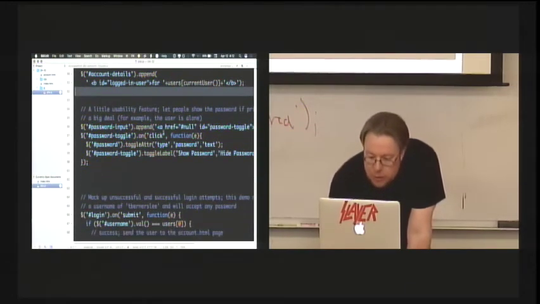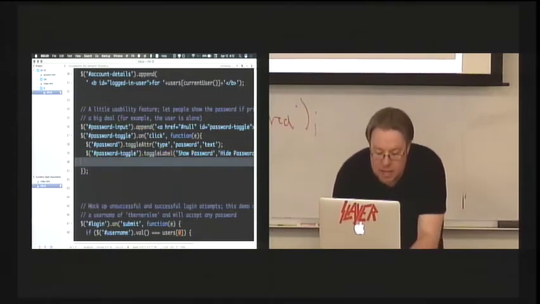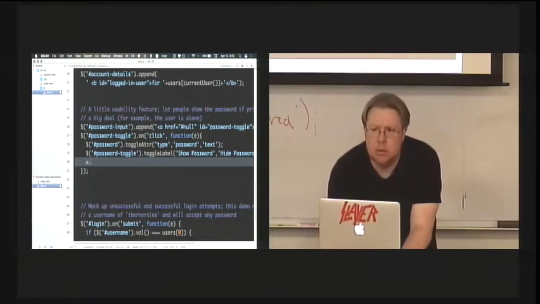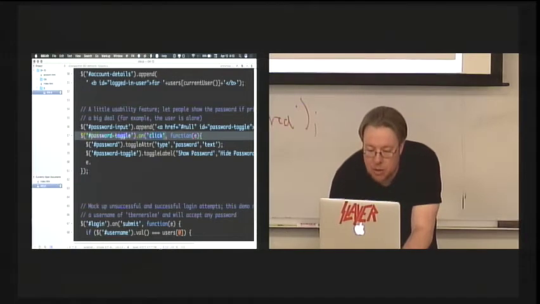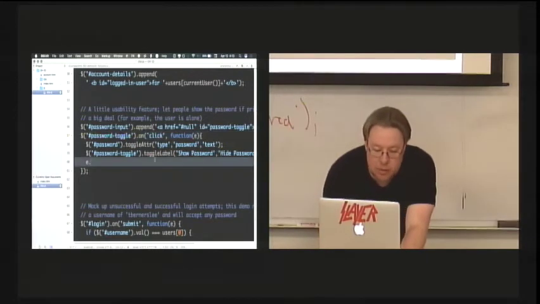And of course, it should be right here where we're registering this click event, right? Password toggle click. Here's where I'm saying go to ID null. So what I want to do at the very end of this stack, call on that E object, which is what? What does E stand for? Event, right? When we use this particular syntax in jQuery, we call this on method. We listen for one or more events. Then we use a callback function that gets run once this event fires. That callback takes at least one argument, the first of which is the event itself. So here we're going to say prevent default.